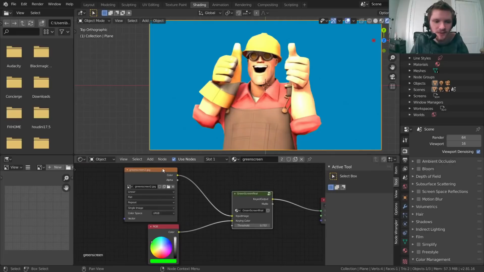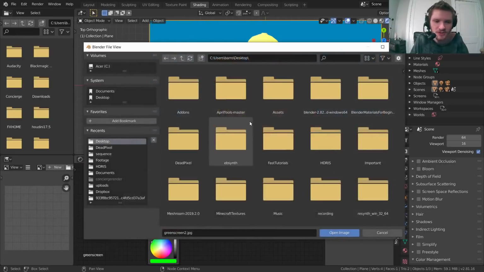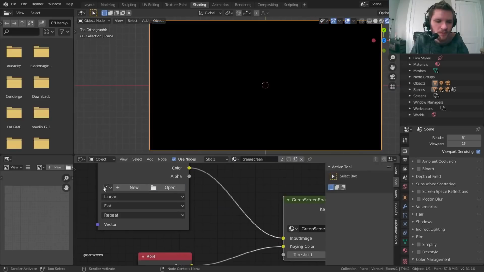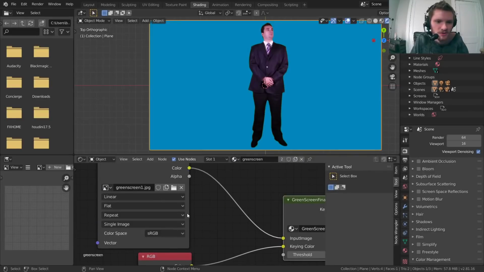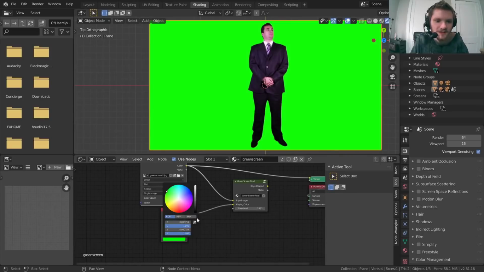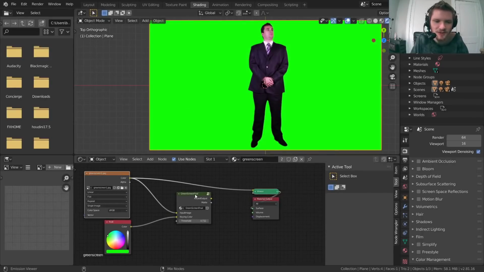And you can see now we can change this. I'm just going to go back to our, I guess we don't have to re-import it that way. We can just select it from here. So green screen 1. And then just to make sure, I'm just going to view this and then select the shade of green I want, just in case it's a bit different.